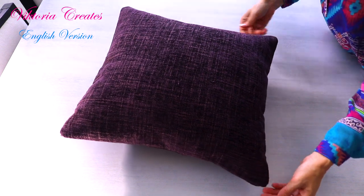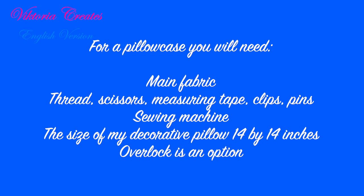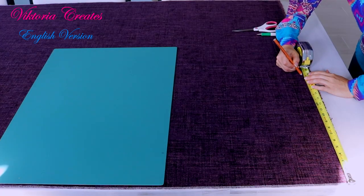Hi everyone! Today I will sew a pillowcase for a decorative pillow. Instead of regular sewing tape, I use a metal tape.